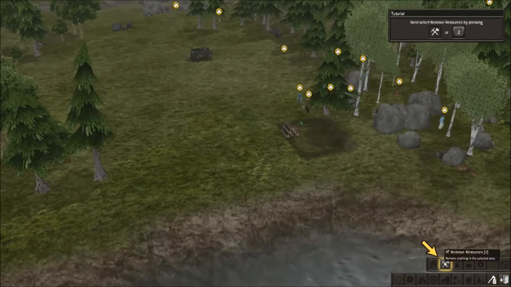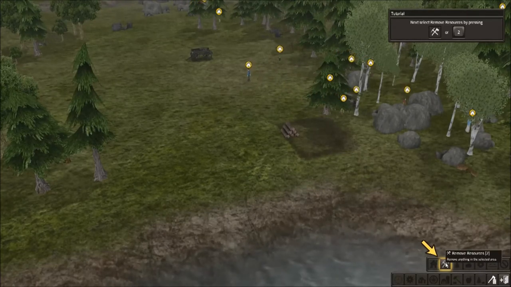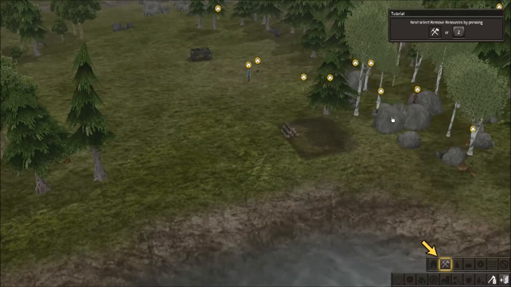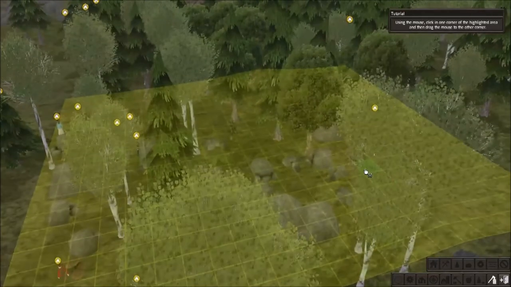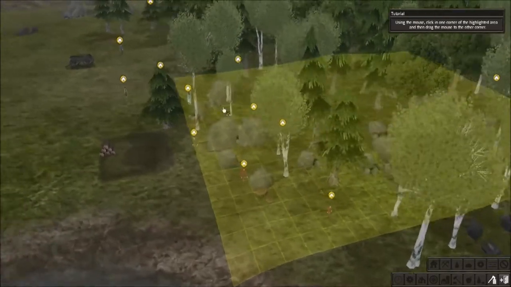All right. So we have remove a structure, which we're not going to do. We have remove anything in a selected area. So I guess if you build the house on the materials you want to use, like the rocks, probably not, can't do it on the rocks, but on the trees, they'll automatically cut them down. But we'll go ahead and... Whoa! Using the mouse, click one corner of the highlighted area and drag it to the other corner.